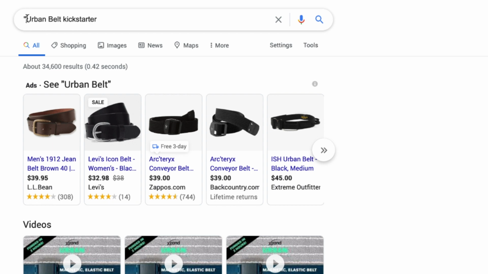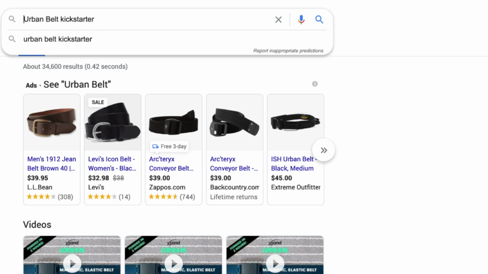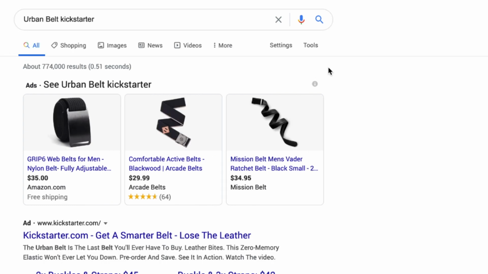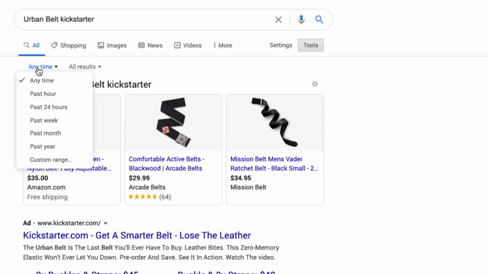And then what we can do is a search based on time. The way we would do this is we look at tools, and this pops up. We'll go here and specify we want to look for results that came about in the last week or the last month, or even a specific range during the launch, like the first 7 days of launch. Who wrote about them? We could very easily do that, or you could say in the past year, and you can filter some of the results that way.